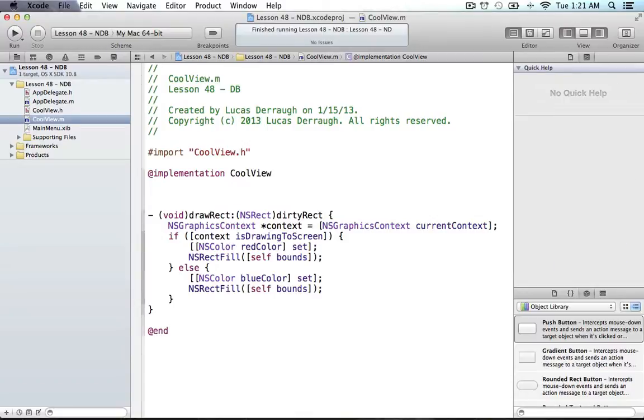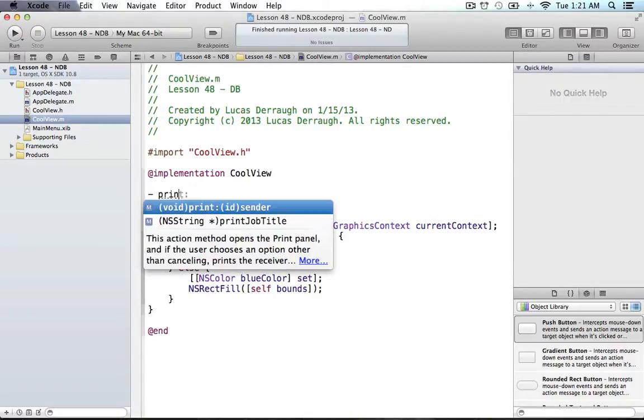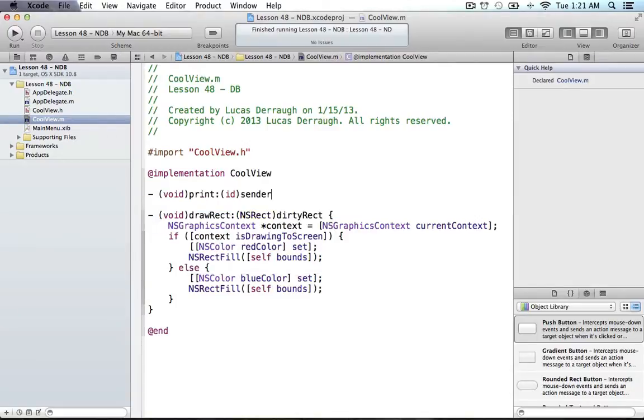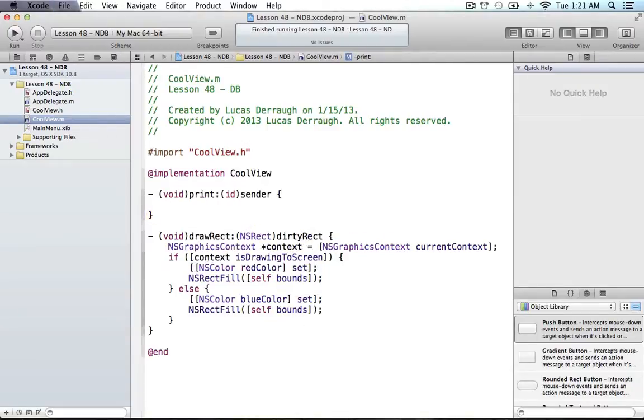Okay, so like I was saying, I want to implement print. That is the thing I was looking for earlier with print. And there we go. So what I want to do when I get this message, right, because the responder chain is going to work its way up the responder chain, the view should be hit first, assuming that it is coming before the window. But anyway, I'll talk about that in a bit.